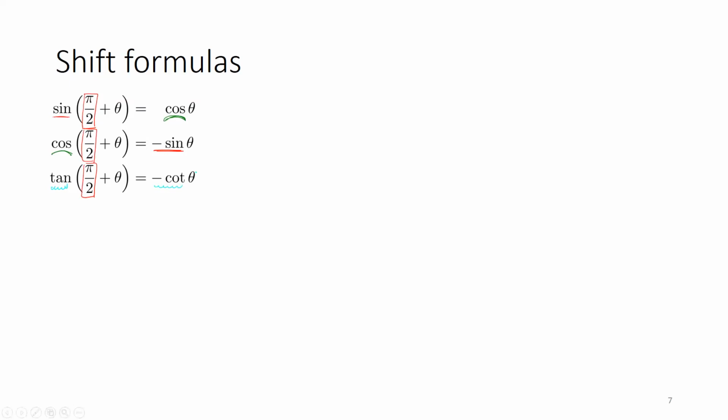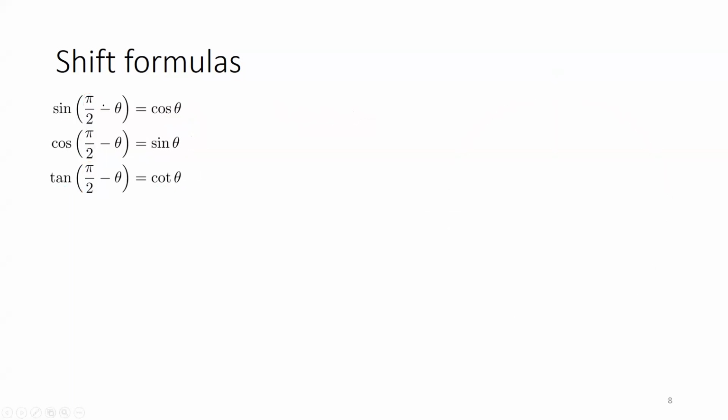So if you think of sine and cosine being related, sine turns into cosine, cosine turns into minus sine, and tan and cotan are also related. So tan turns into cotan, and it turns out cotangent will turn into tangent if you add pi over 2 to the argument. Here we will not give the proof, but these are very useful formulas to know and to understand.